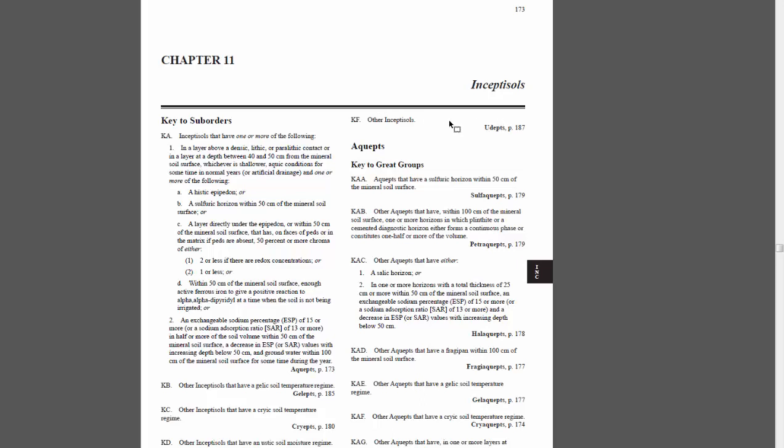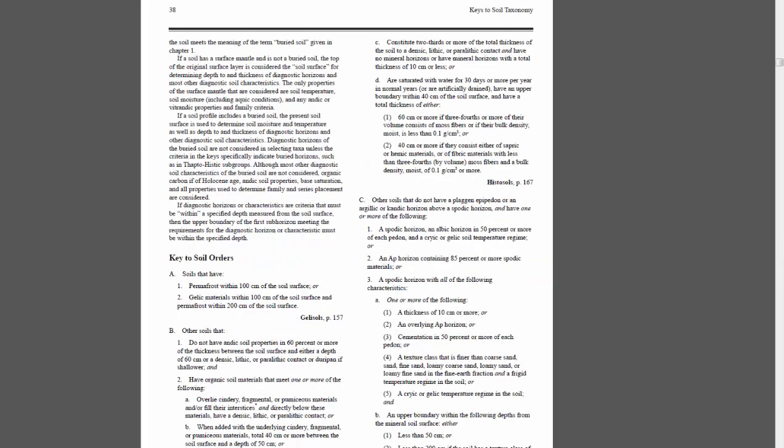And it turns out, what's the other soil moisture regime that we're not covering here? That other soil moisture regime would be an aridic moisture regime, but the way that the Keys to Soil Taxonomy are arranged, some of these soils would come out before they would get to inceptisols. I'm going to stop this and turn a page and talk about that a little bit more. So here I've switched back in Keys to Soil Taxonomy to page 38. I'll pause so you can turn back to page 38 as well.